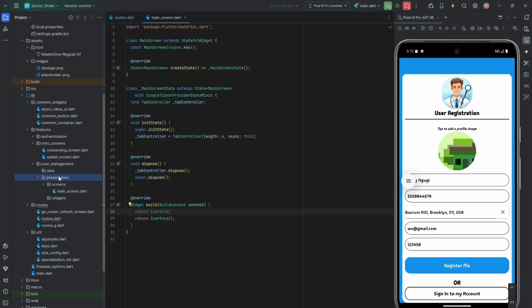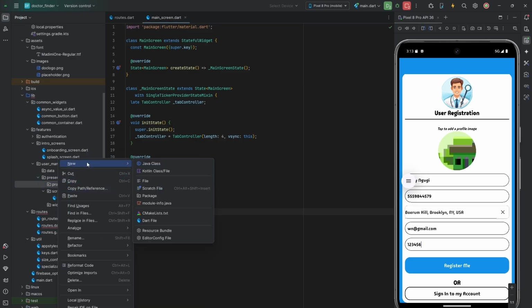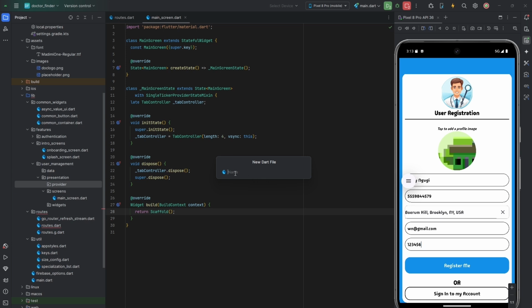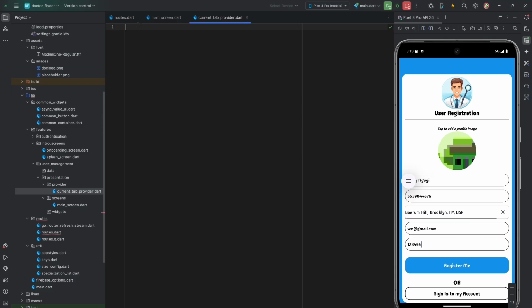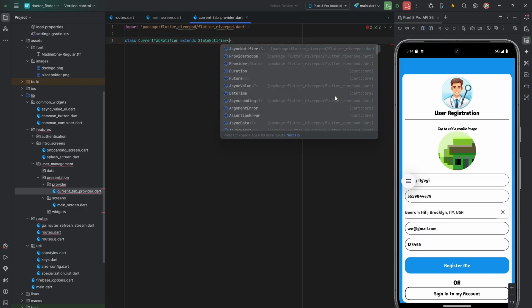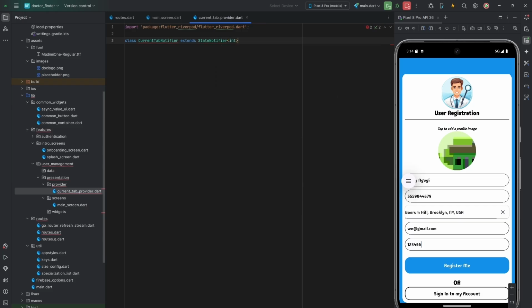Here in the presentation, I'm going to create a folder, providers, and inside here I'm going to create a new file. And the file, I'm going to call it current_tab_provider, and this current tab provider is going to be a simple StateNotifier class. So CurrentTabNotifier extends StateNotifier, and for the StateNotifier, you have to provide the type.